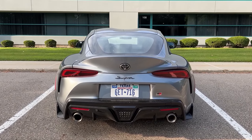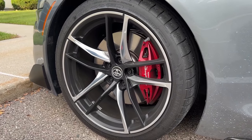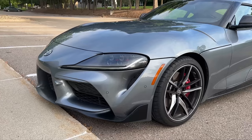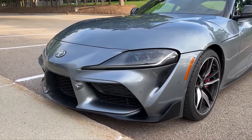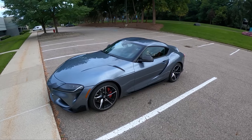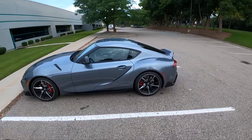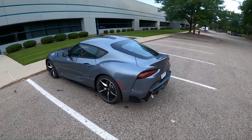Later this month, I'm going to be driving the 6-speed manual Supra, and I figured it would be very interesting to get behind the wheel of this automatic before I do so. We'll make some comparisons in this video between this, the new Nissan Z, and talk about how fun it is to drive compared to the GR86 — and just get behind the wheel of the Supra again. This is such a fun car. Pricing on this is around $56,000.